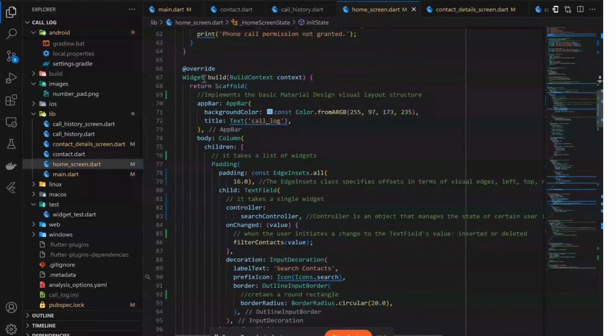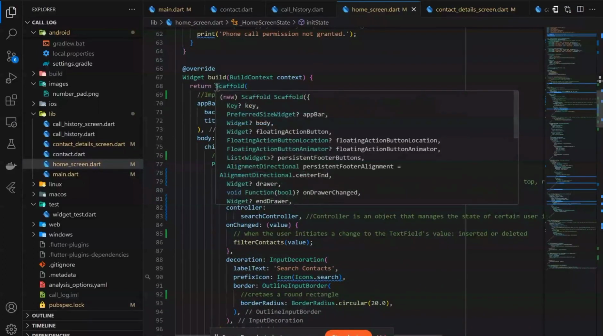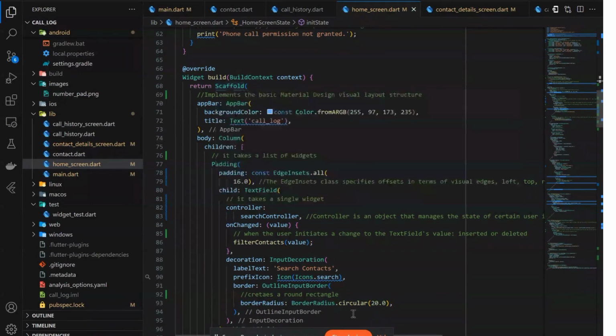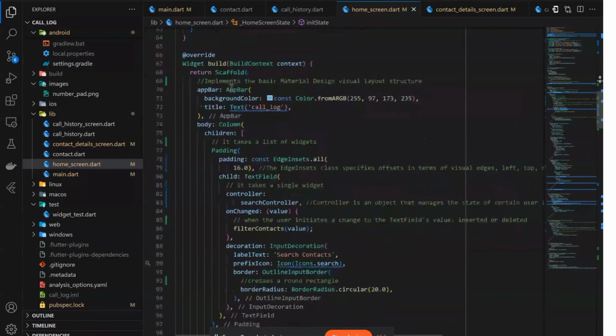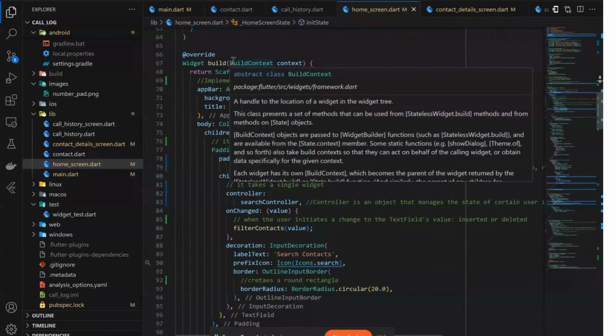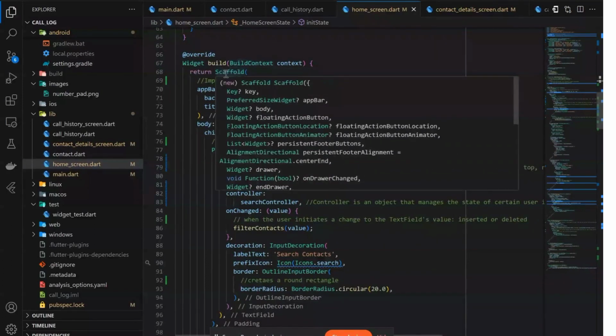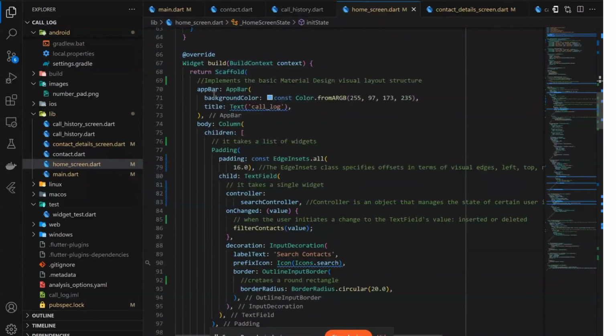Next we are taking that scaffold. Scaffold means it opens an empty white blank page. So scaffold is a widget, and we are creating an app bar.